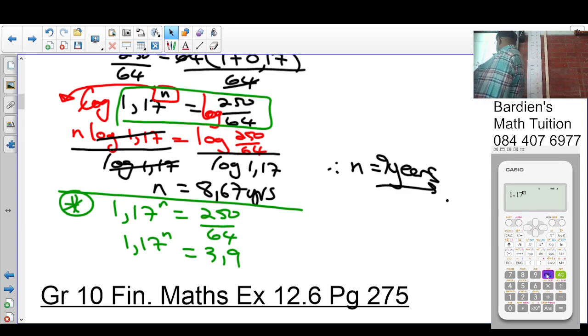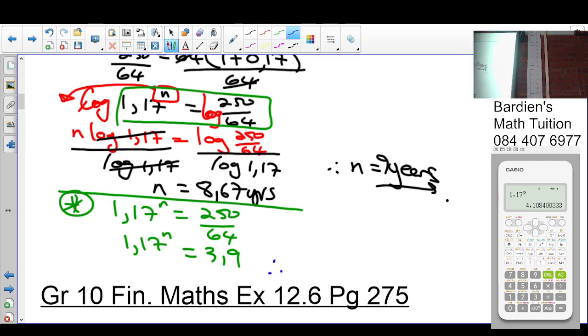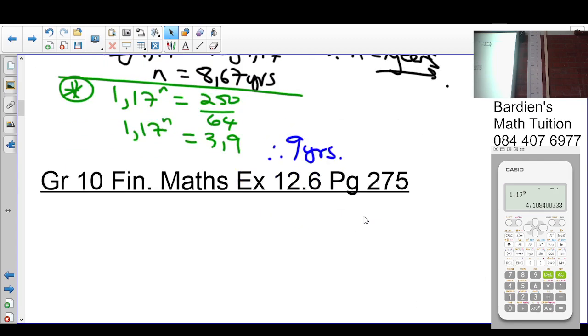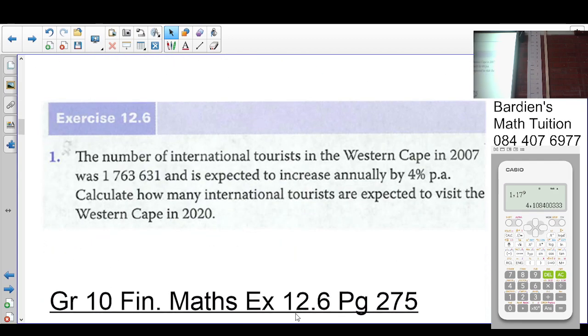So we go with 7. You can see it's approaching that. Let's go 8. Still less than that. So we make it then 9. So 4 comma something, which is over that value. So therefore, 9. Yes. You guys understand? That's by doing the method that we have applied when we did exponents. Okay. Either way you'll get the full marks for your attempt, provided you get that.